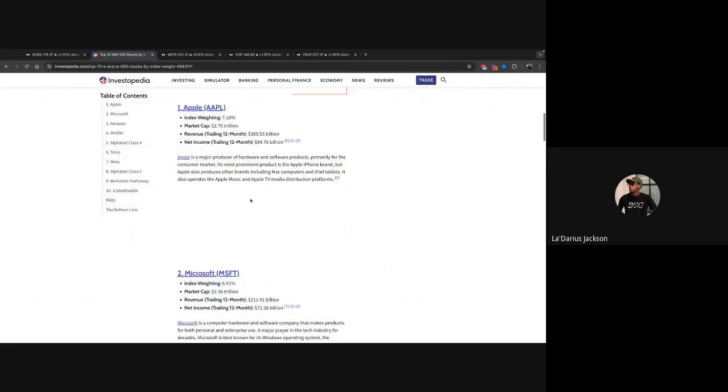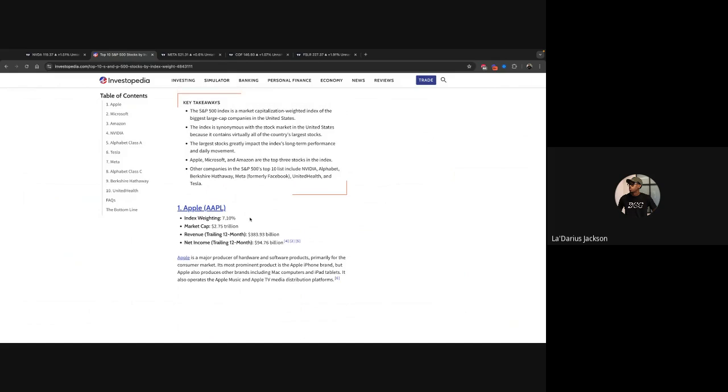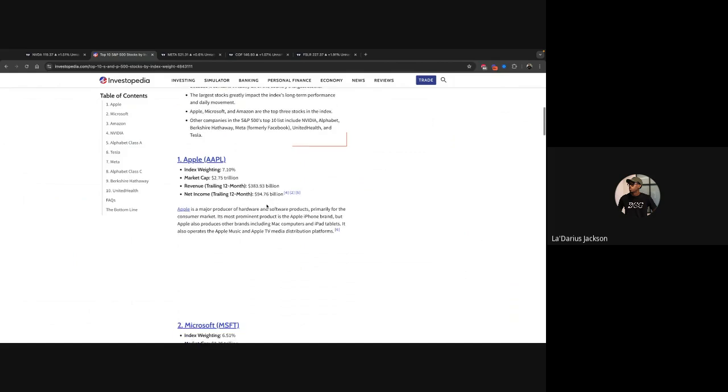Next, let's look at the fundamentals, right? So let's look at what a $3 trillion company, or around a $3 trillion company, makes as far as revenue, net income, right? So you look at Apple. Apple has been $2.5 to $3 trillion for a year and a half, 2 years, right? So it's been sitting here. It's been proven that it's worth its weight, right? And if we look at revenue, net income, and then compare it to market cap, the revenue it's generating is almost 400 billion, net income almost 100 billion, market cap 2.75 trillion.